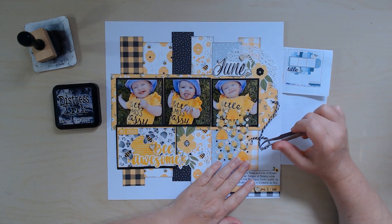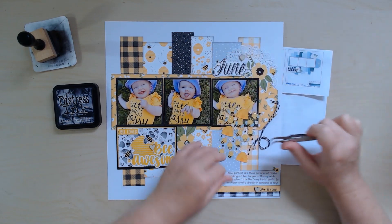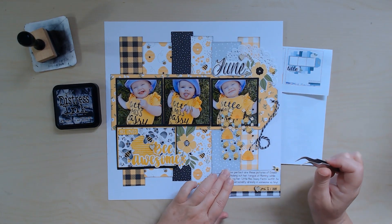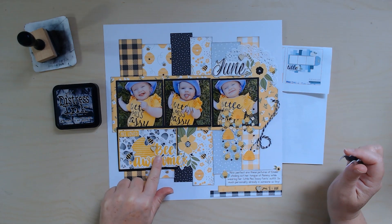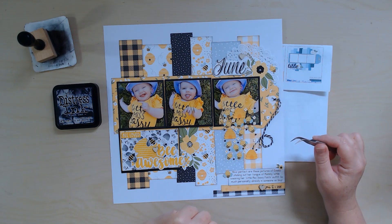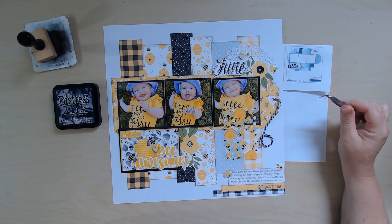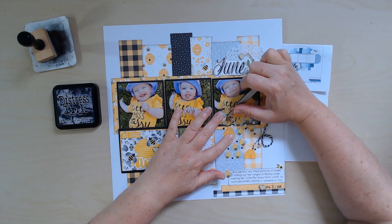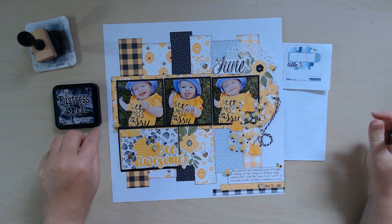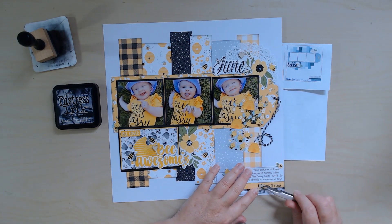Tweezers out! I think I want one little bee in each cluster, so I'm going to stick one here by this flower. This little guy has his eyes closed just like Miss Emmy — I'll put him right here. These ones kind of already have some bees happening, but I think I'll take this little guy facing the other way and put him kind of up here so he's still part of that cluster but not competing with the ones already there. These little white florals are super cute too — I might put one with each heart.